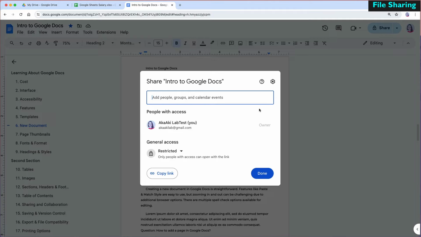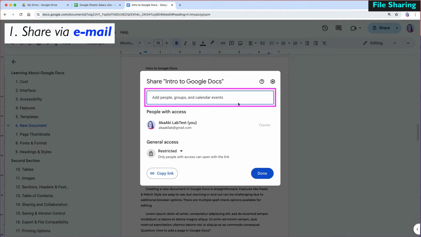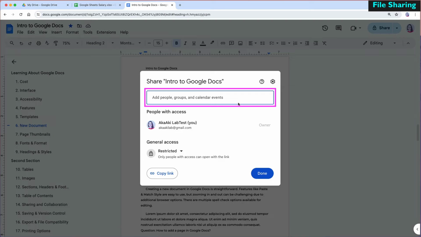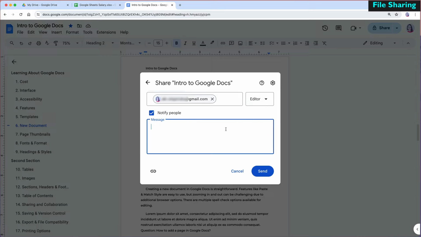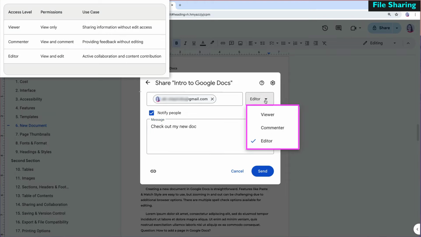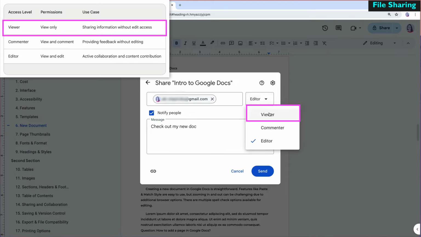There are two ways to share files. First, through an email. In the box at the top, I can list email addresses of people that I want to share the file with. If I select for them to be notified, they would receive an email with a link to the file. If I omit it, the file will show up in their Google Drive, but they may not know about it. I can give 3 different access levels. Viewer, letting others read your document but not make any changes.